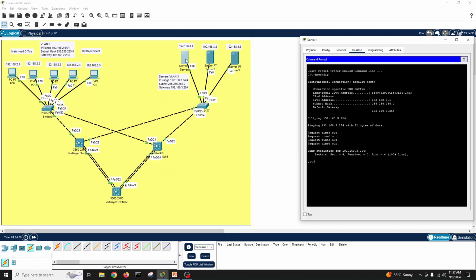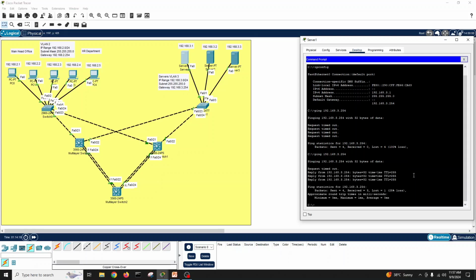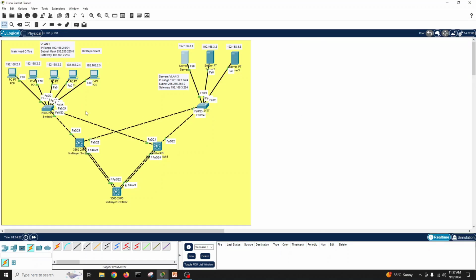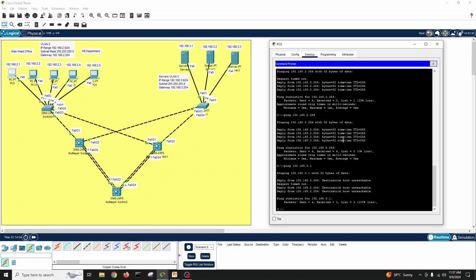Let's see if our server can reach the gateway now. Yeah, it's reaching the gateway. Now both PC and servers can reach the gateway. So let's see if the PC can reach the server.